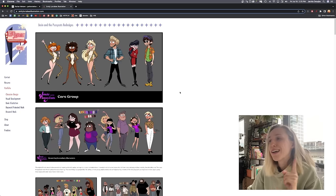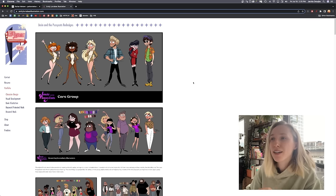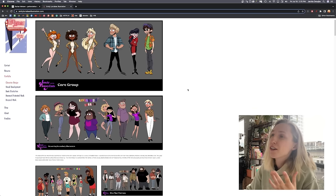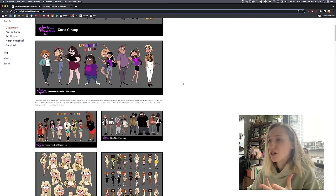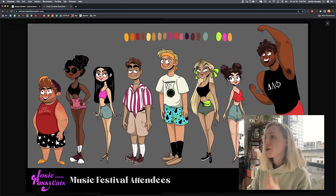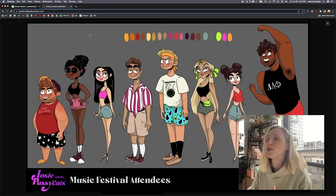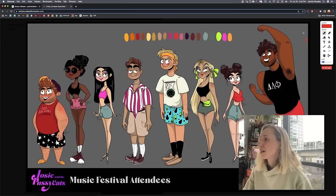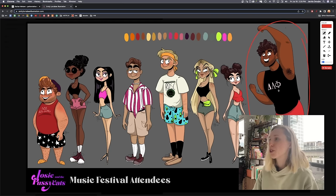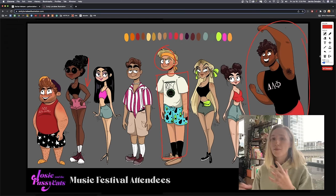Josie and the Pussycats redesigned. There's a fine line between redesign and fan art, and this reads to me like fan art. A lot of these characters seem like you need to know the show in order to understand who they are. Like these recurring secondary characters — from the expressions you can tell maybe they're mean or bullies, but other than that there's not much you're showing here. The poses are very static except for the man on the very right; his pose really conveys his character.